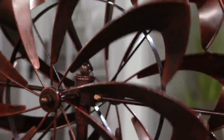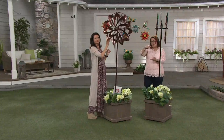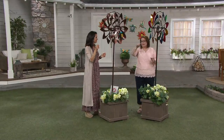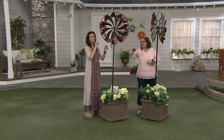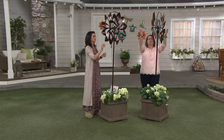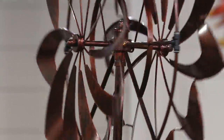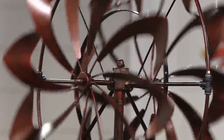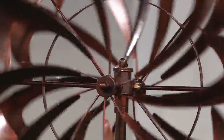It just takes a few moments to assemble. You've got really nice prongs, about 12 inches long, that go into the ground — there are four of them. There's an H-shaped portion on those prongs; step it into the ground to the top part of that H. You've got just a few pieces on the pole, put your spinners on, and it's really maybe 10 minutes to put it together. Your biggest time is figuring out where you want to put it, and you can pull it right out of the ground and move it wherever you want to do the watering.